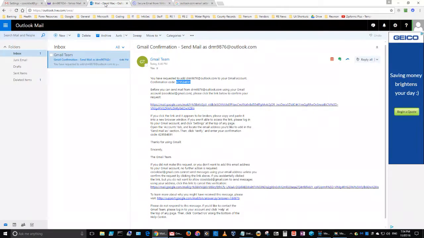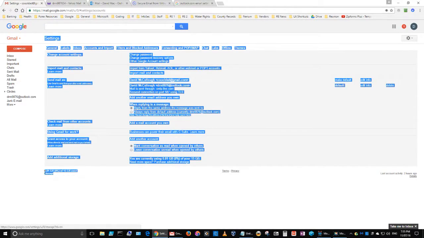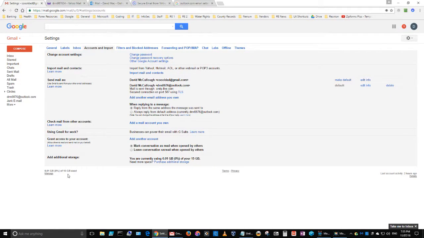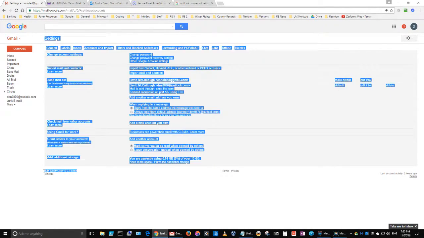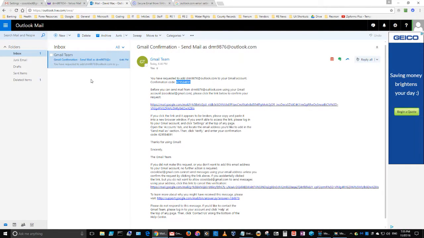I see no problem with that because Microsoft doesn't really have a sense or a notion of... excuse me. Well, they do have an archive function here, but since I'm going to be checking it in Gmail, and I know what my space available is in Gmail. In fact, if you look down here, it says I have 0.01 gigabytes used of 15 gigabytes. So I have a long time before I need to worry about this particular email account. And frankly, I just don't know when my Gmail or my Outlook account would fill up.